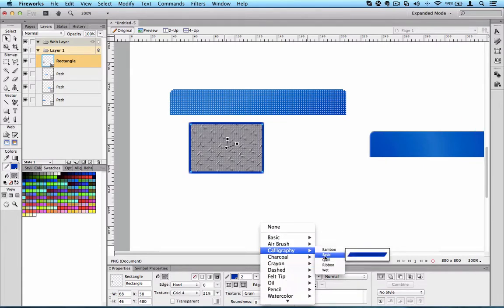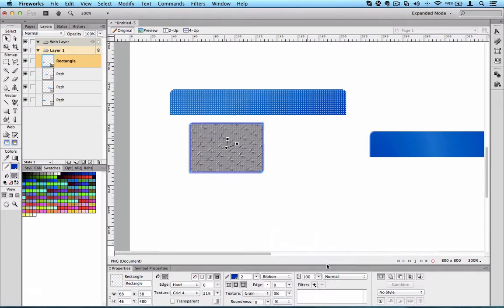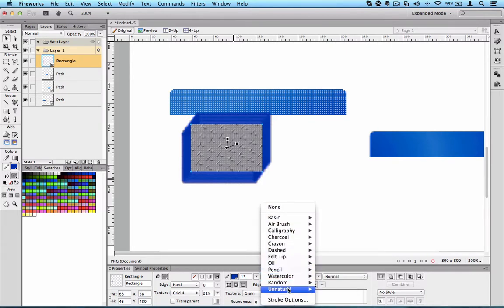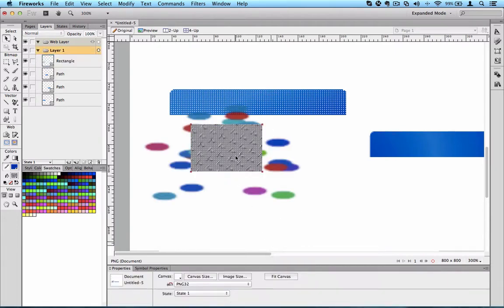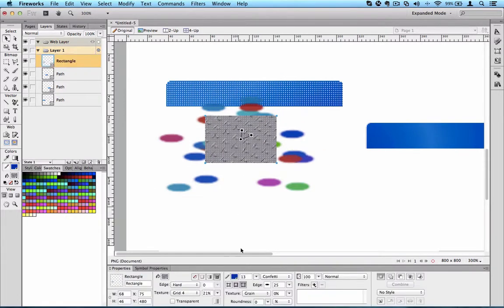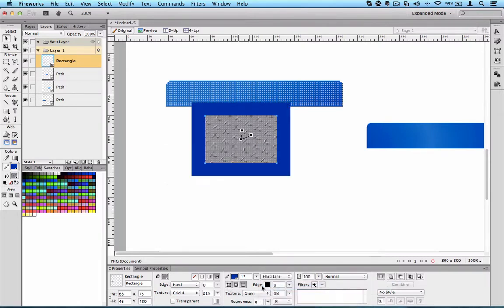There's a whole set of calligraphy brushes. You'll see a little preview on each one, which is very handy. Most of these, you can only really get a full effect if you make them a lot wider. But they can be handy for coming up with new line effects. Some of them are a bit silly. There's some confetti options and dots and things. But as with anything else, you can find creative ways to use it all. So let's have a look at the other options down here. Let's put the line work back to something sensible.